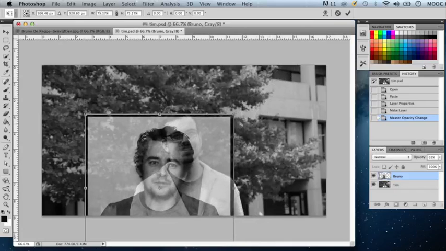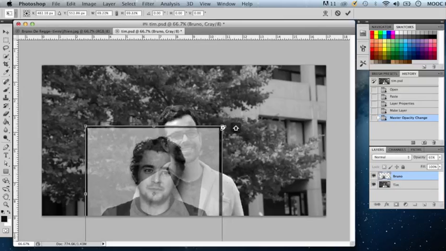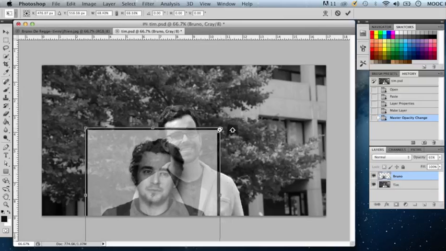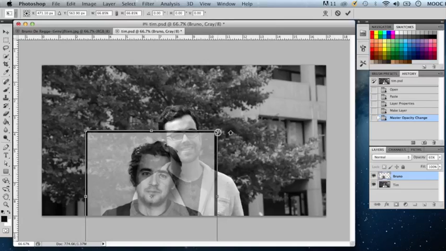Another thing to avoid is sizing your images up. If you paste an image into your Photoshop document and it is smaller than what you need, see if you can find a higher resolution image or reshoot so you don't have to enlarge it. Enlarging an image will only have GIMP or Photoshop make up pixel information which was not originally there, and your quality will only go down. In any case, what we want here is to make Bruno's image smaller, so let's get back to it. I will hold Shift down while I'm grabbing the corners of the bounding box and shrink the image down.